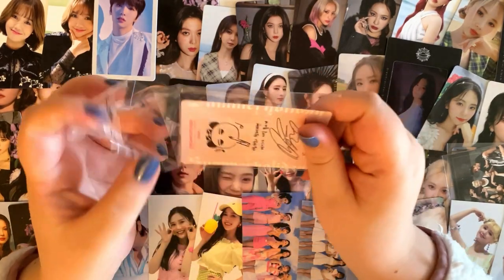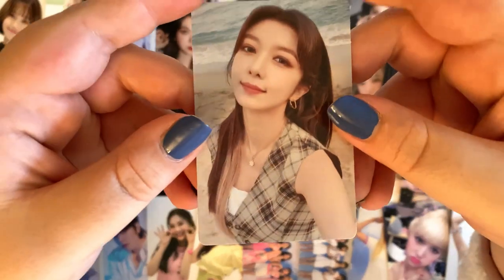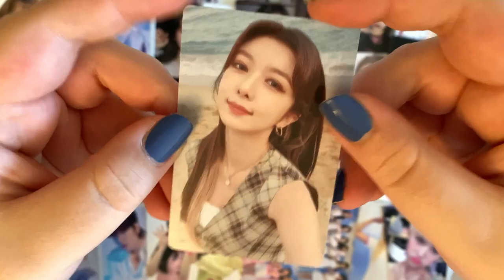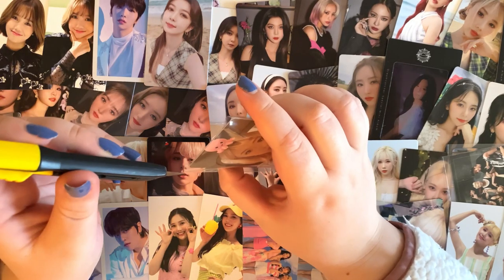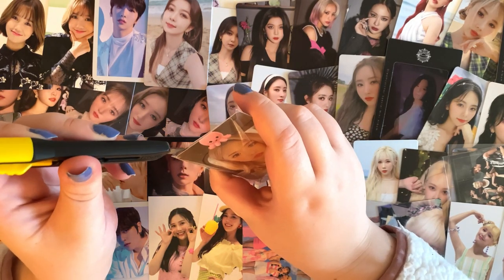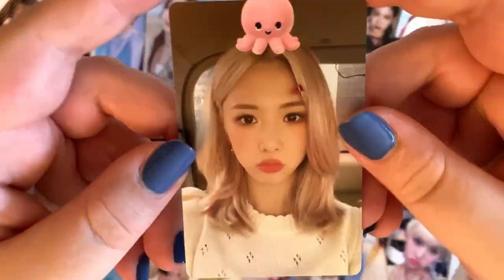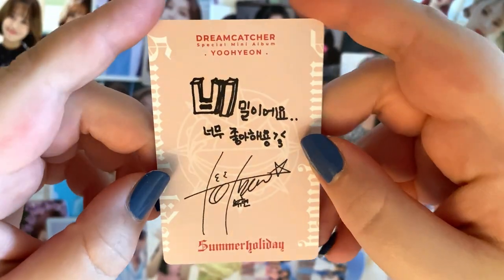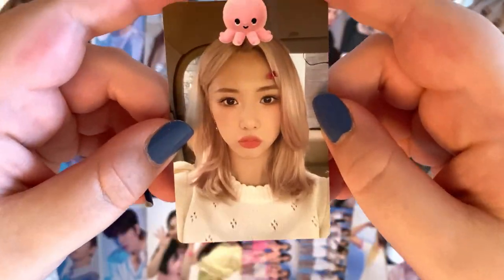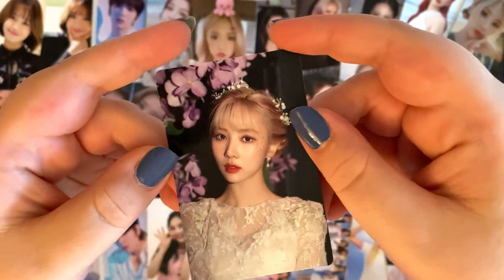Next, this is the very last Dami card — just her orange-backed selfie one. So cute, and the back is so cute too. And then you guys, this is probably the thing I'm most excited for in this haul — I got Octopus Yoohyun! I'm so excited. It's so cute in person. This is Octopus Yoohyun — I'm so happy to have this. And it also came with her purple one, which is very pretty.